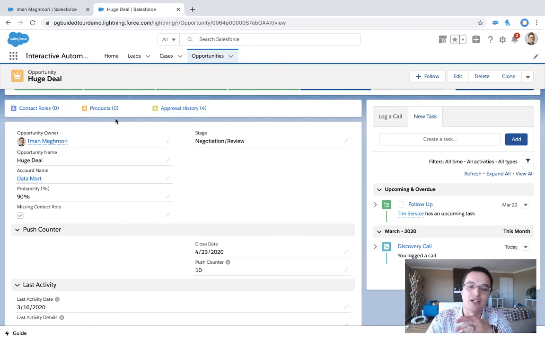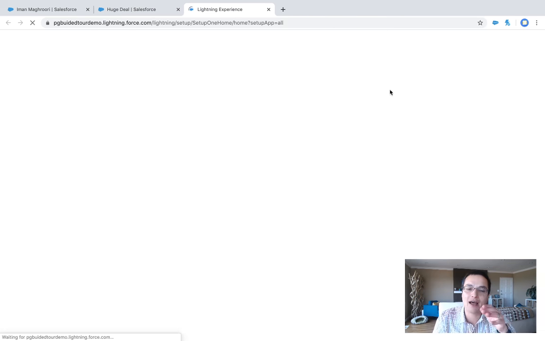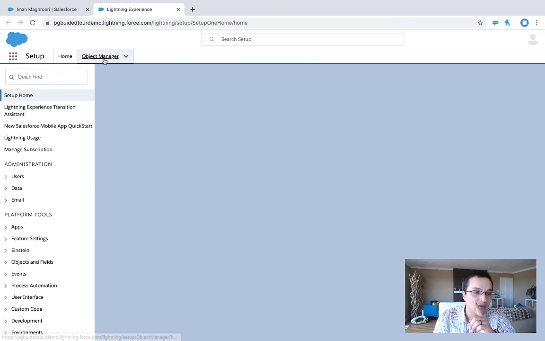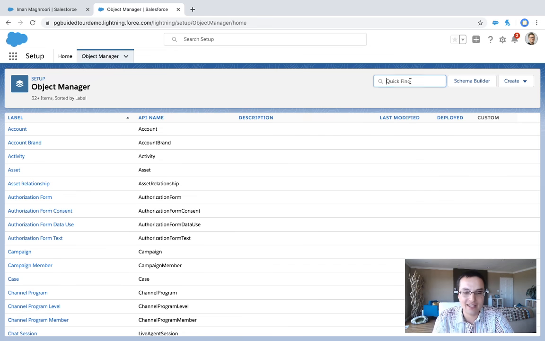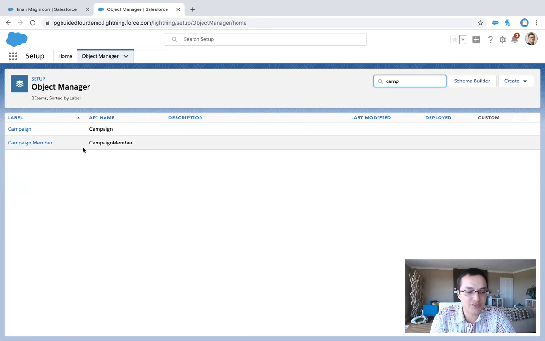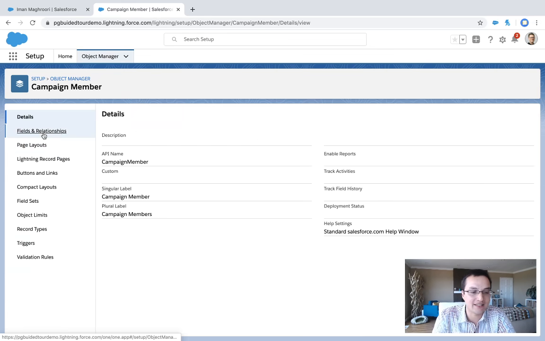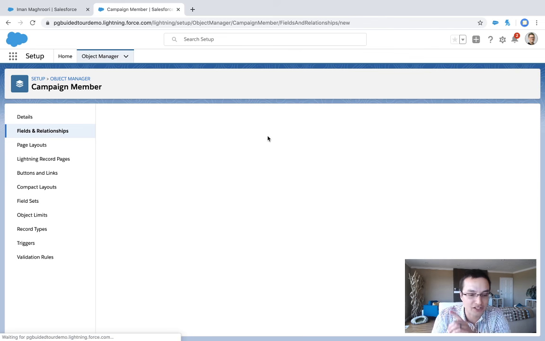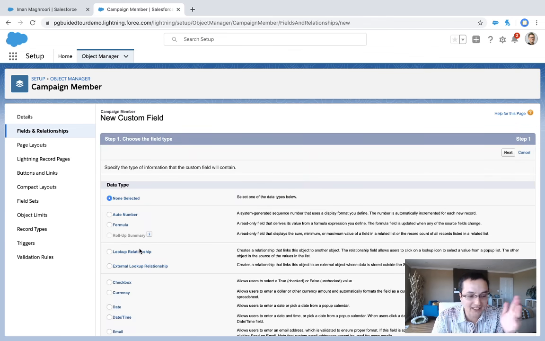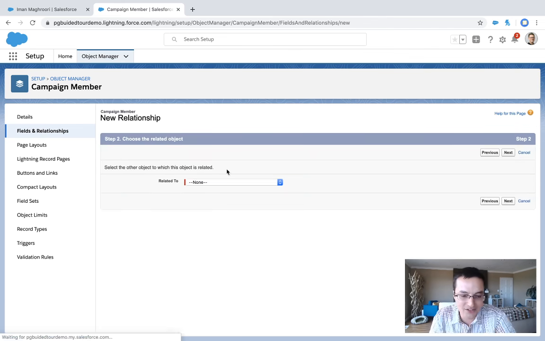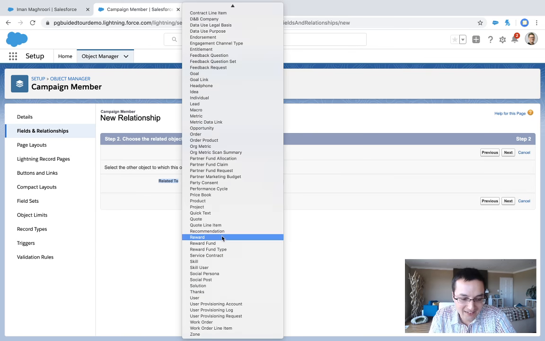So here's one. Campaign members, you can add a custom object to it. So maybe you add a text field or something, or a lookup field to it. I think a text field. I don't think you can add a lookup field to campaign members. Let's try real fast. Some objects are a little special. But what you could do, let's see if you can. I'm not sure this is perfect, but it's an idea. Let's see. You can add fields. Can you add a lookup field? You can add a lookup field. Can you add a lookup field to users? I think you can. User.